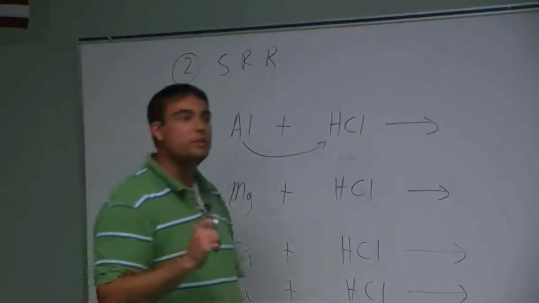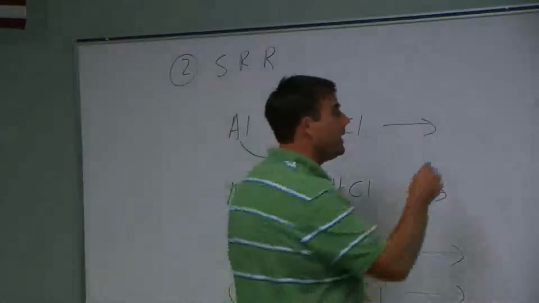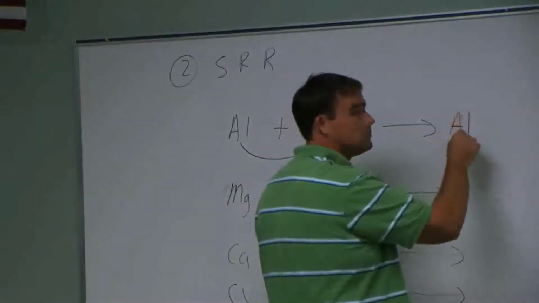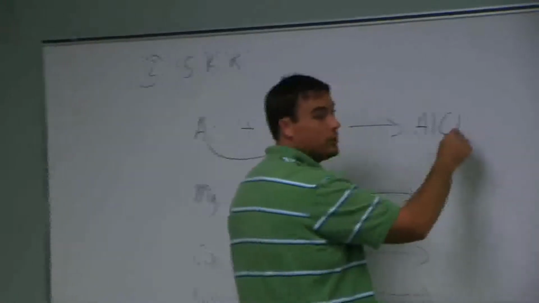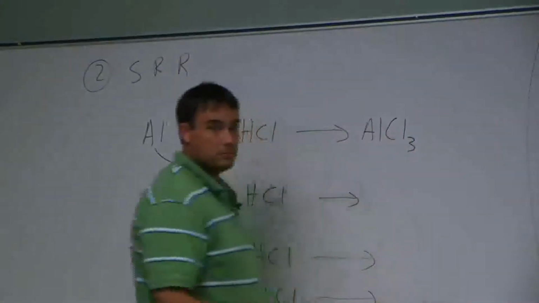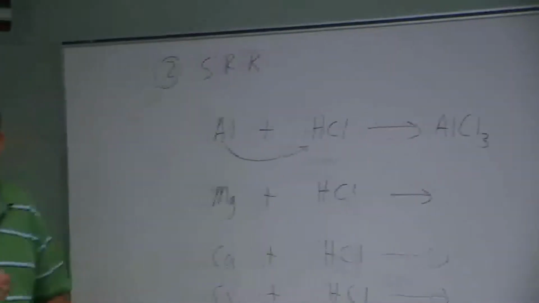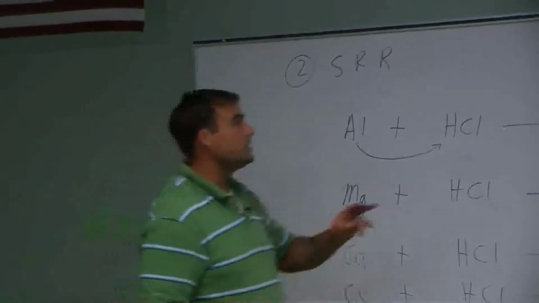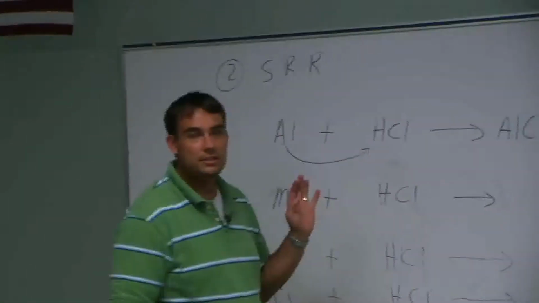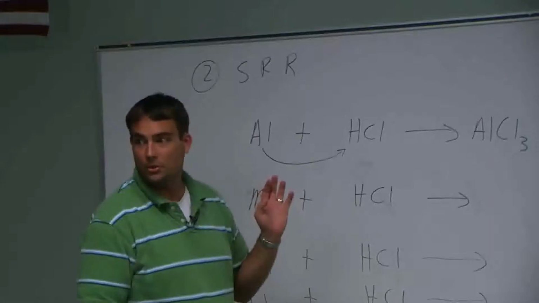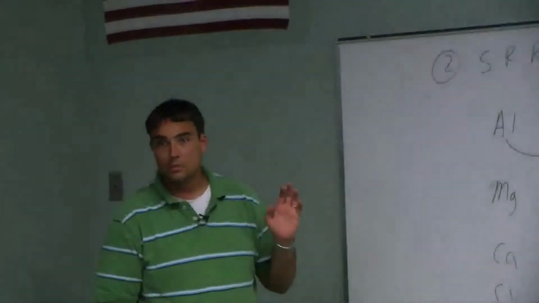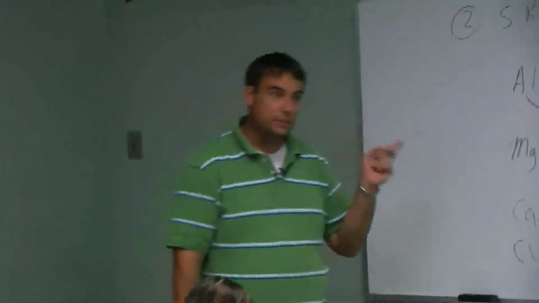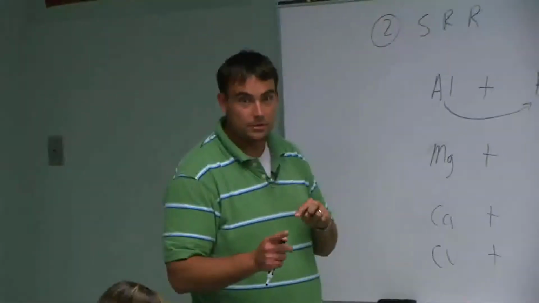All right. What is the formula for aluminum chloride? Al, Cl what? 3. How did we know that? Chapter 6, right? Now, what if it was an AlCl2? Would that change things? Yeah, I'd be completely wrong. There is nothing that's AlCl2. It's aluminum chloride. Aluminum has a +3 charge, chlorine has a -1 charge.